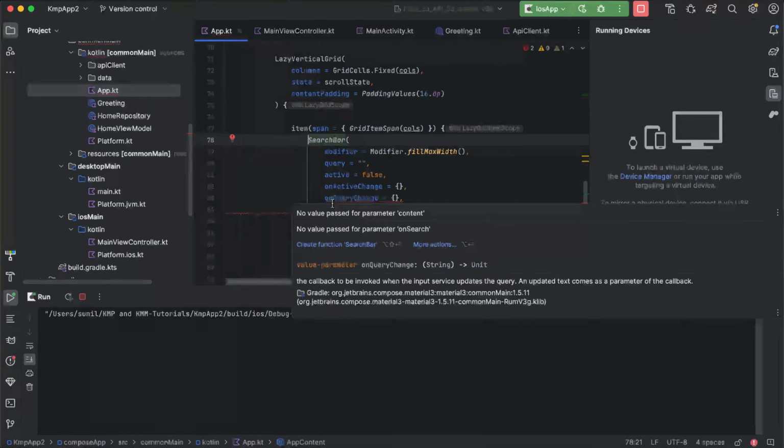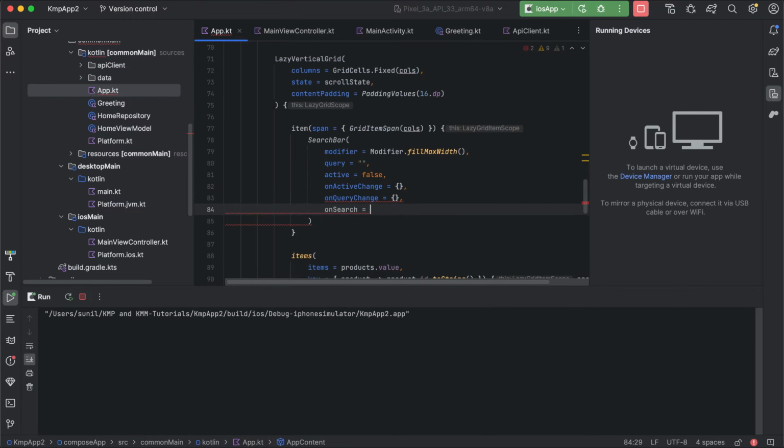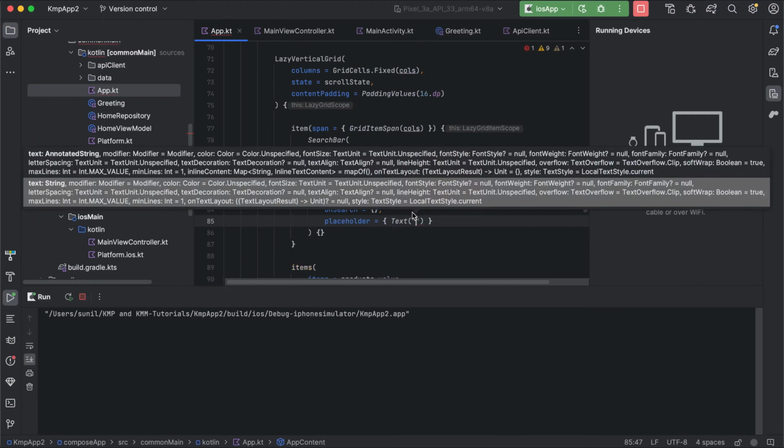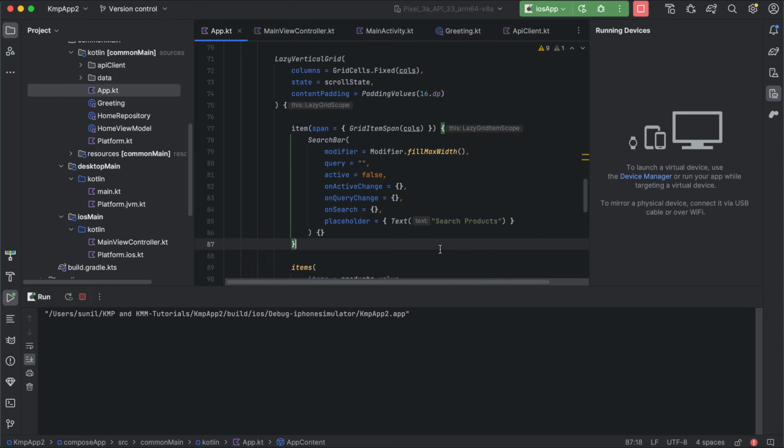What is it saying? onSearch, and finally the content, right? And we can specify a placeholder as well. Search products, right? Okay, cool.